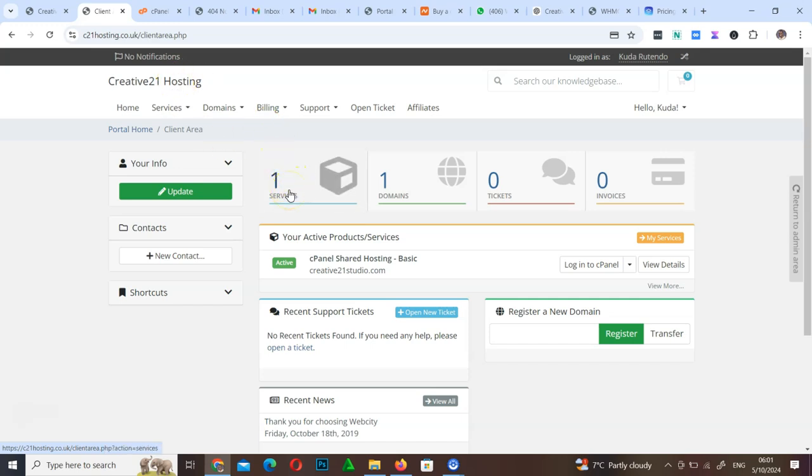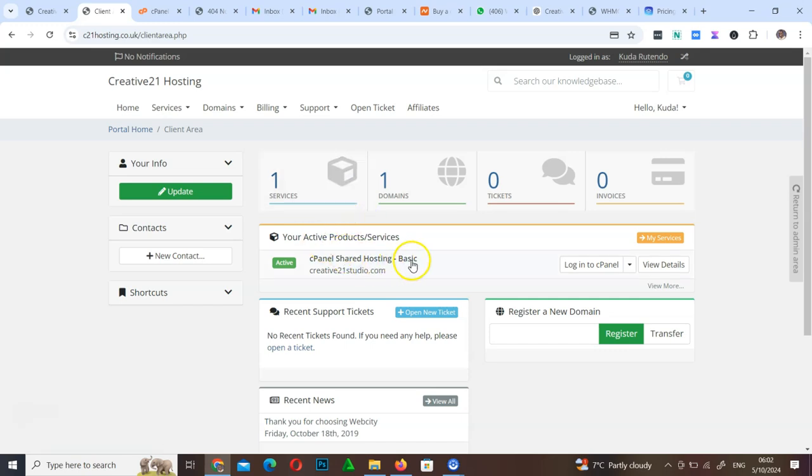So if you are going to use another service, please find out if they allow you to create those emails. Otherwise, some of the other services out there want you to upgrade the package for you to create the emails. So in order for you to create the emails, log into your client portal. I'm going to show you two ways on how to do that, and you just choose the way that you want.